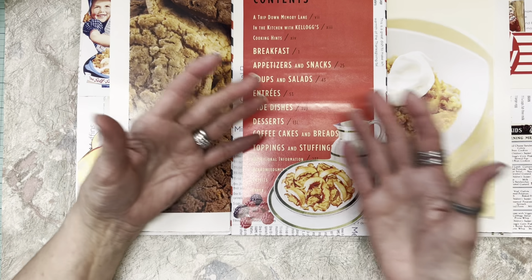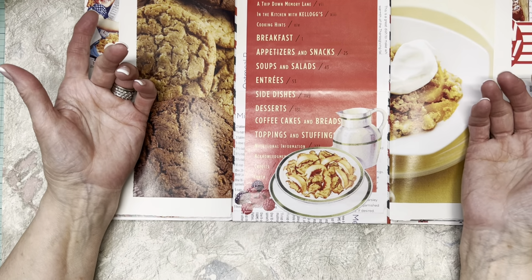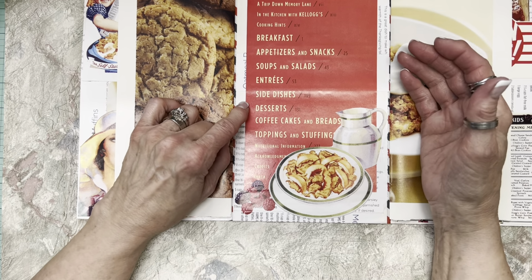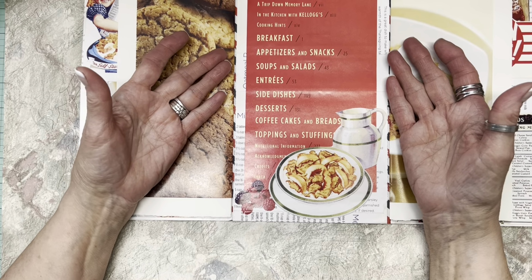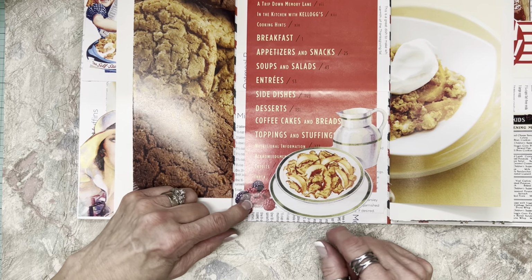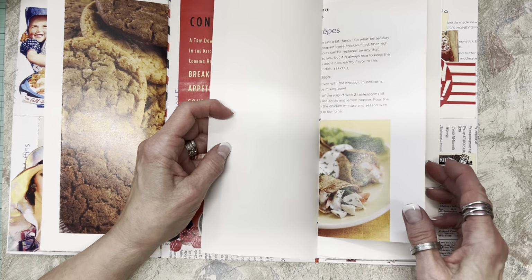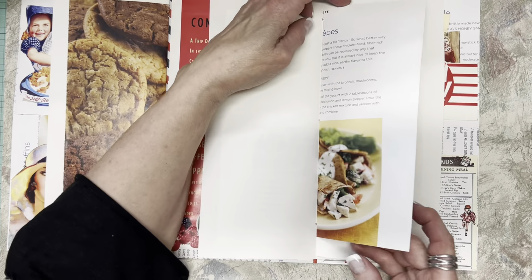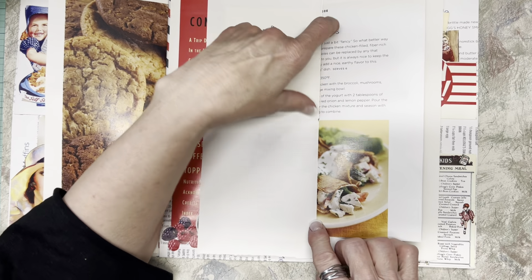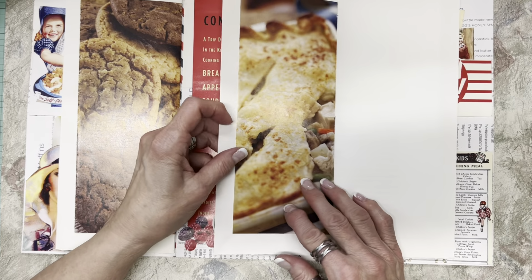Here is the, well, okay, here's this center thing. Now there's absolutely nothing here that is interactive, but it is very bold and I think fun. The other side of this page was just like a landscape of cornflakes. And at first I thought I was using that side, and then I decided on this side. Fussy cut around this, and this is where those berries originally came from. So the other little booklet here has the same sort of scenario. You'll notice that because these pages were quite a bit shorter, at least 2 inches shorter than these, I did my top and bottom holes about 1.5 inches in from the edge, just to make sure that these things were secured.